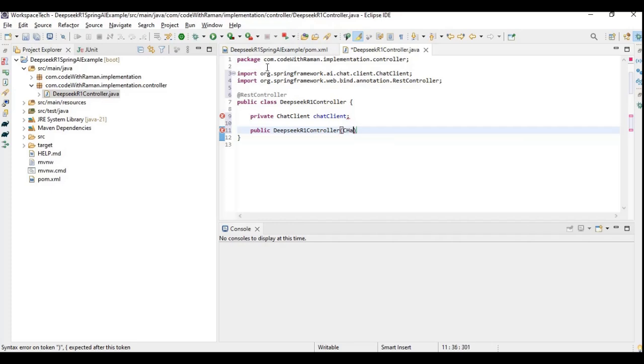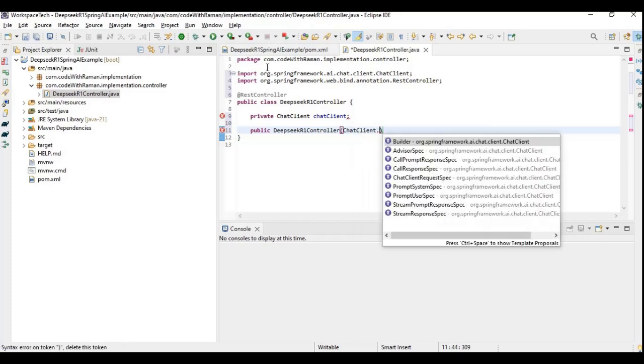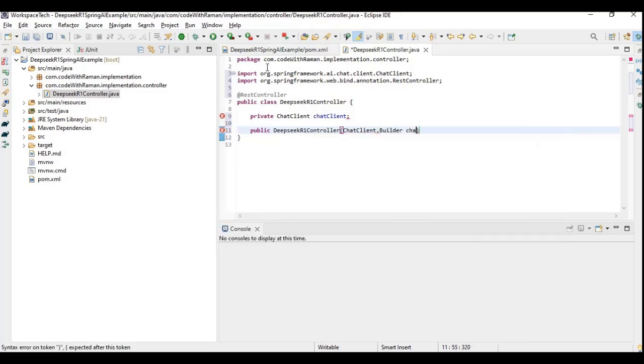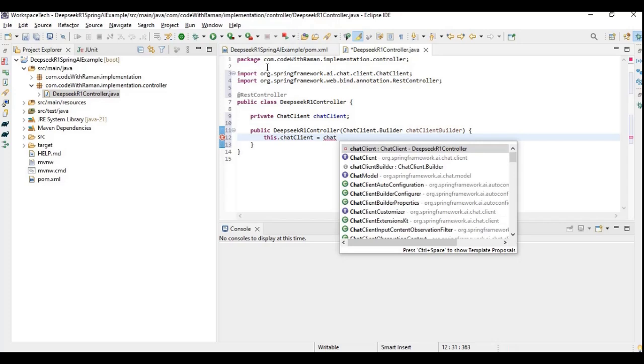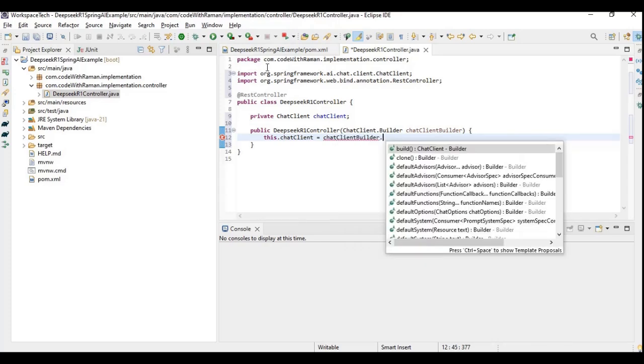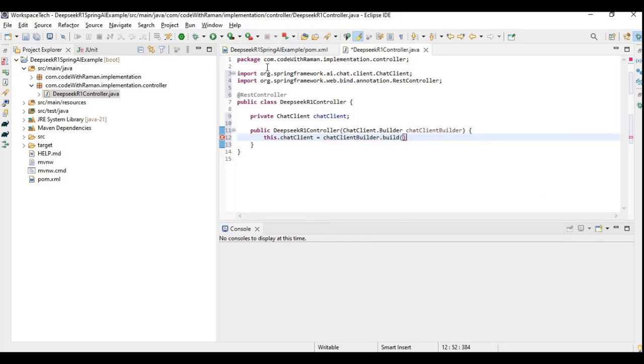We'll say this.chatClient equals chatClientBuilder.build, so we'll be building the chat client object using the chat client builder.